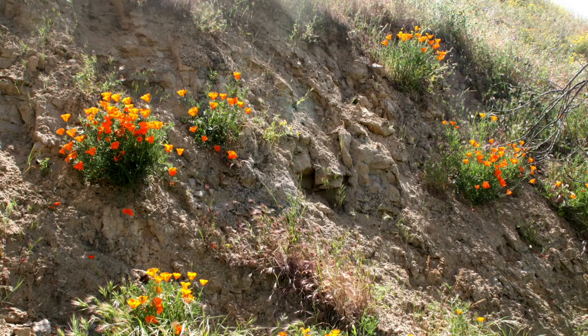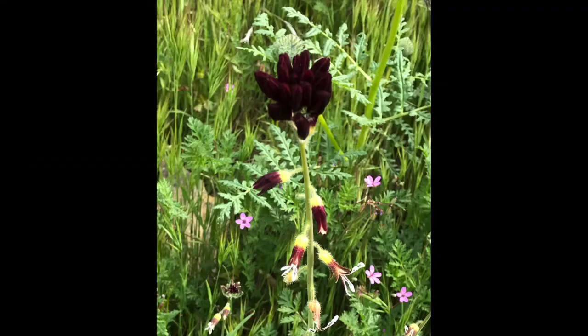There are our poppies right there. Isn't it wonderful how nature says, okay, you want to grow right there? You can grow right there. And there's the guy I wouldn't tell you the name of. This guy I thought was absolutely stunning. This flower is a little tiny guy, only about the size of the end of my thumb, and it's called a gem flower. Dark, dark, dark burgundy. In fact, it's really hard to take a picture of this guy so that it didn't look black. That's how dark a red, how dark a burgundy it is.